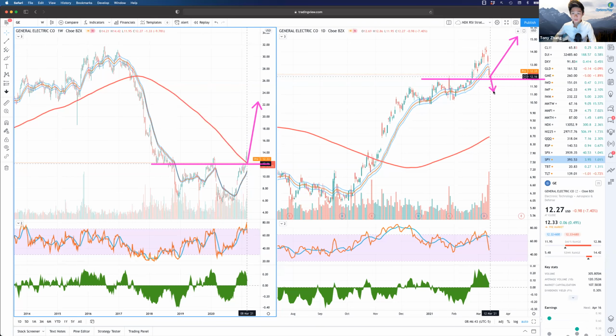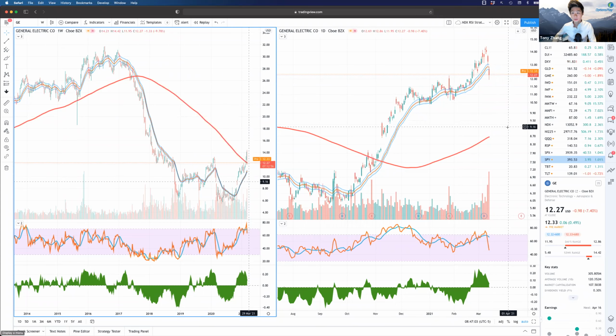When you get down here to about $11 or so, if it gets down there, you can start cutting your losses, maybe down to $10, but the upside up to 14, 15. And if you're a long-term investor, I think you could really shoot for the low 20s or so, at least $20 here to the upside for GE. So very, very timely trade, in my opinion, for GE.